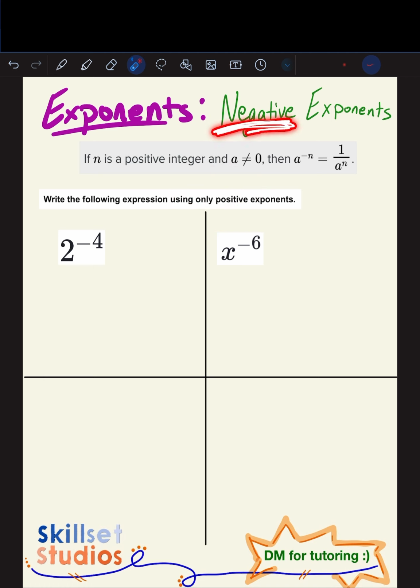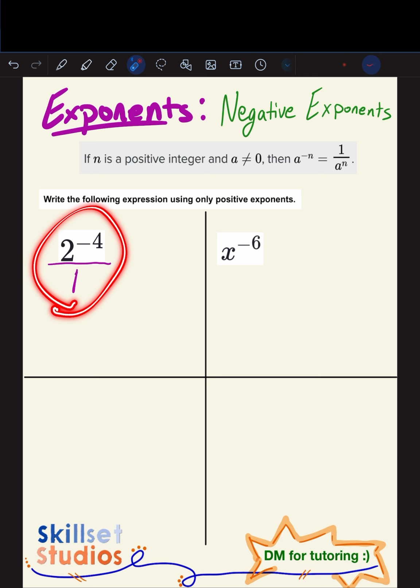Now something to always remember with negative exponents is that it will not change the sign of our expression. So if I look at this base like a positive 2 right now, it is going to stay a positive 2. A negative exponent only changes where your expression is going to be within a fraction. So it always helps to start by looking at your question like a fraction. For instance, on this first example, it's just a regular 2, but if we want to make it a fraction, we can say this whole thing is over 1.